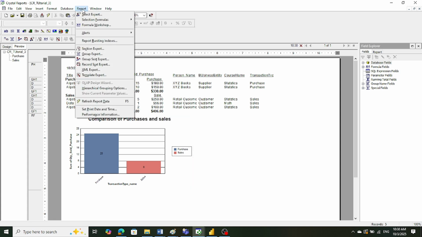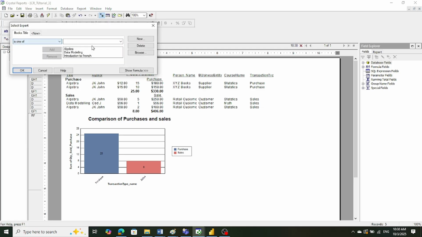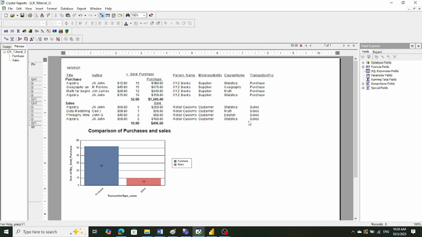And if we want to go back, we can just delete that. Again, we now have all the data. So we accomplished chart, filtering, and now the third step is formatting.